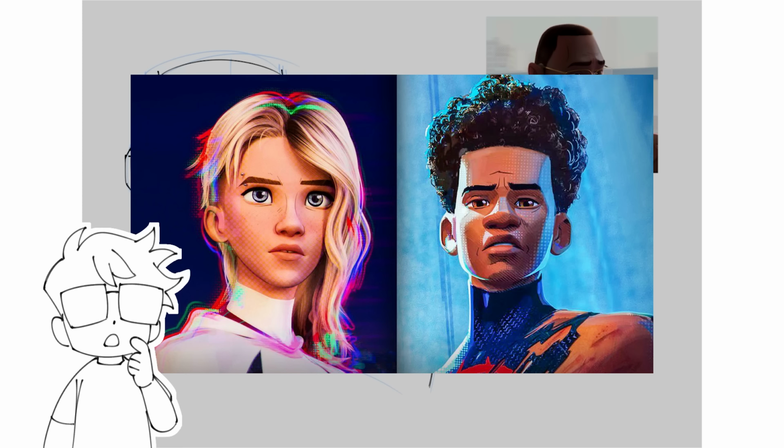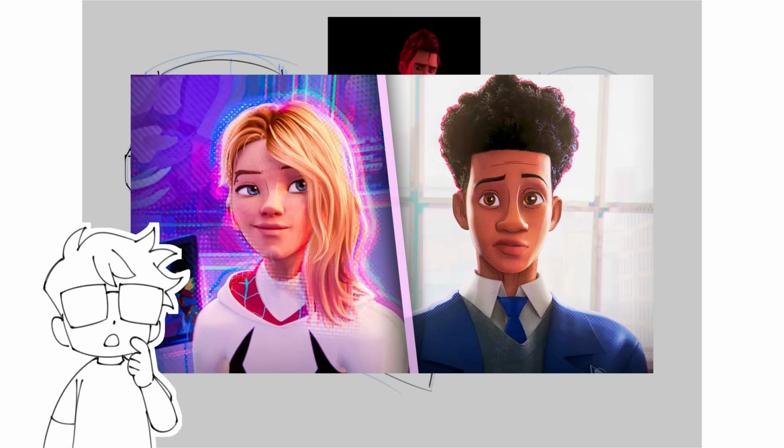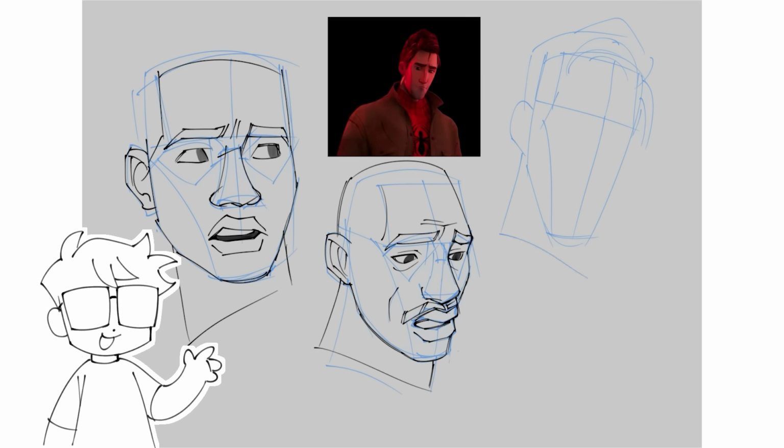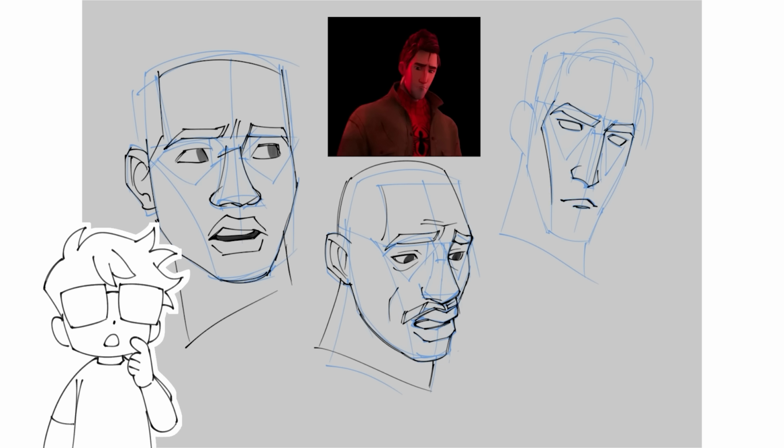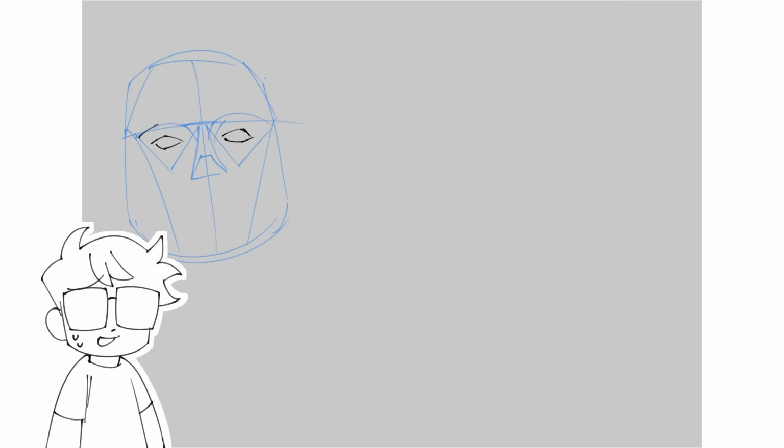the character. Miles and Gwen have relatively similar facial proportions given their similar age, but their face shape does a lot when it comes to making them look different. And because of Peter's longer face, his proportions change with it, having a longer nose and a higher eye placement. One thing I've noticed is that younger characters will usually have their facial features placed closer together, but that's for another video when I eventually cover drawing children and babies.